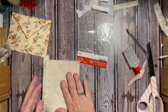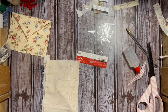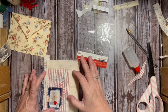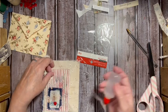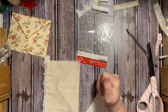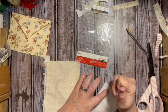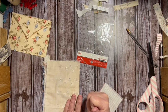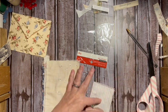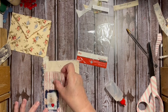This is what we have for this side. You know, I think we still need something here, and I think there was, yeah, there's this little panel. I like that. I think we'll put that on. We will make it a tuck. No, we'll make it a pocket from the side, from the inside, because we need the stability on this outside. And remember, then also we'll have cards or something on the other side. We can come off the edge.